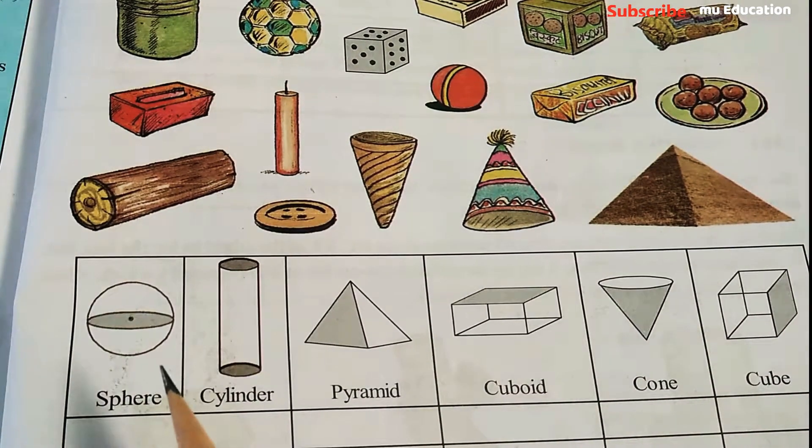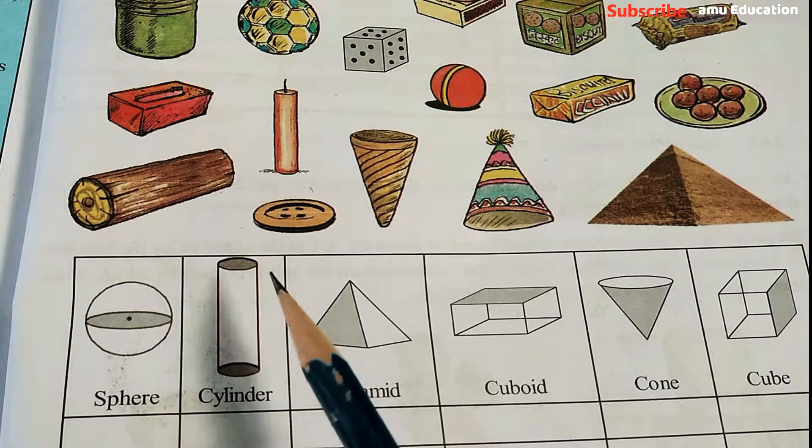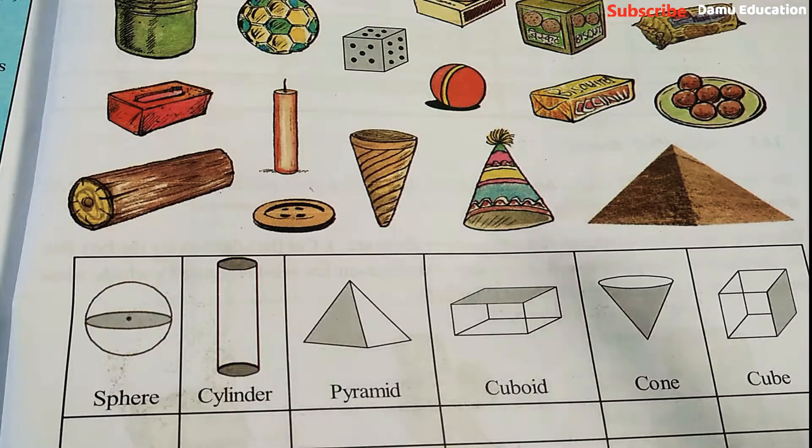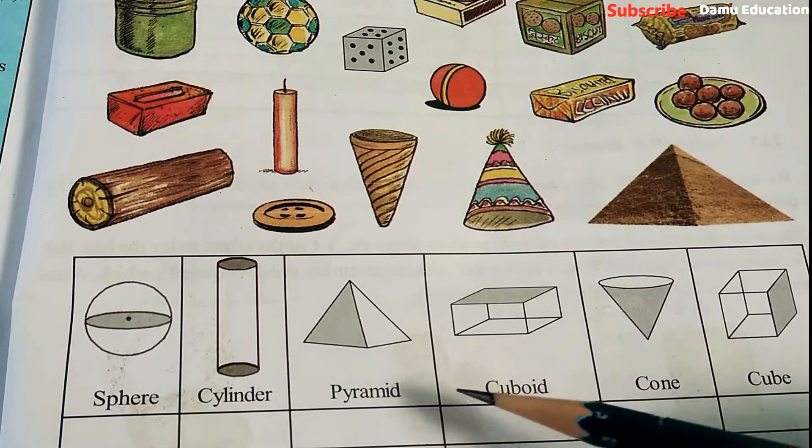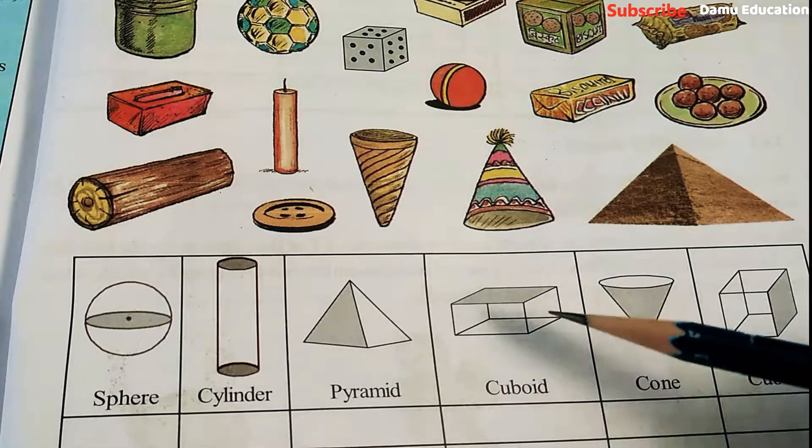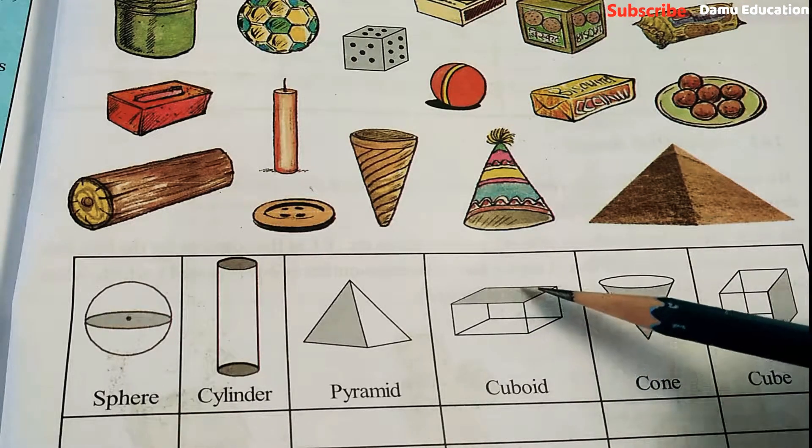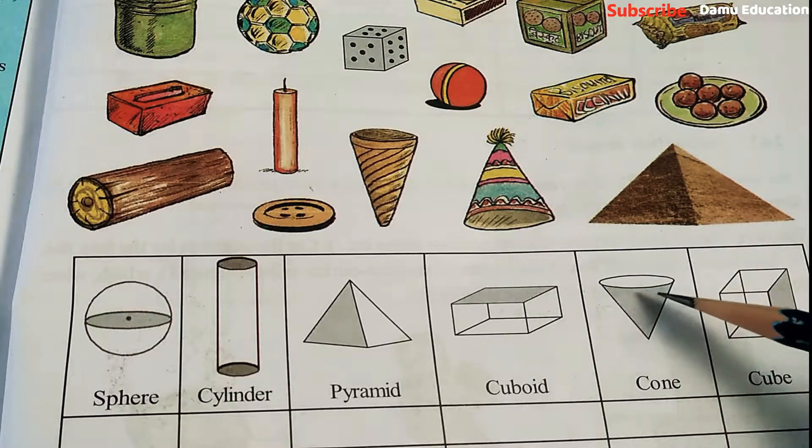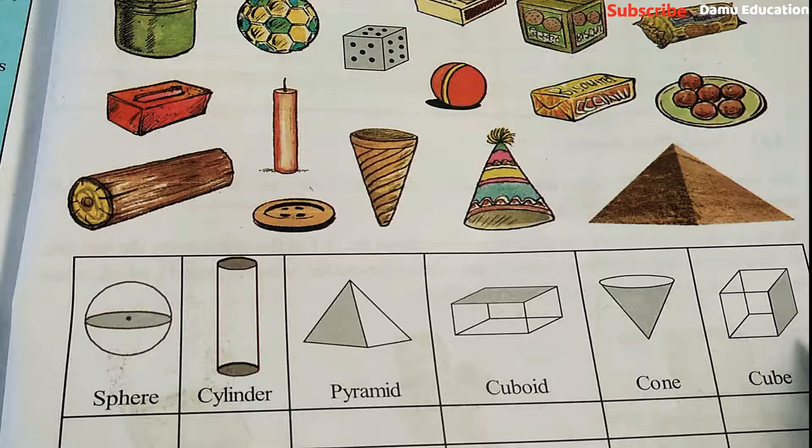The shapes given are sphere, cylinder, pyramid, cuboid, cone, and cube. Sphere has completely circular shapes in 3D. Cylinder has top and bottom faces as circles with vertical sides. Pyramid has a square or rectangle base and joins at the top. Cuboid has opposite sides equal, a rectangle extending in 3D. Cone has a circular base with no code like pyramid. Cube has all surfaces equal to each other.